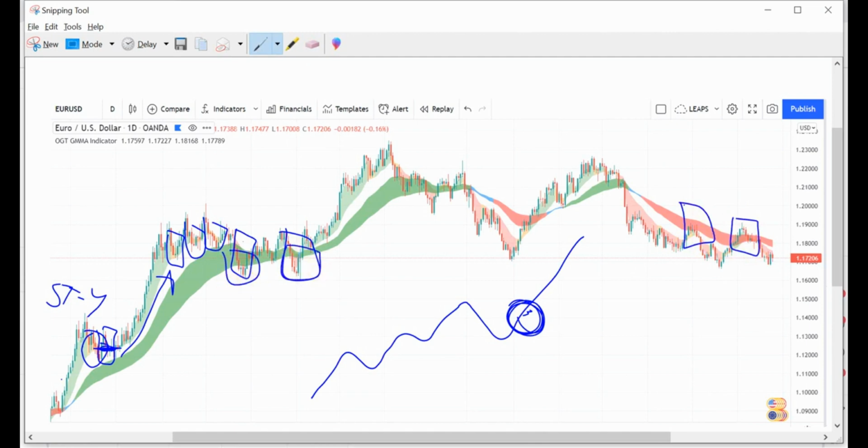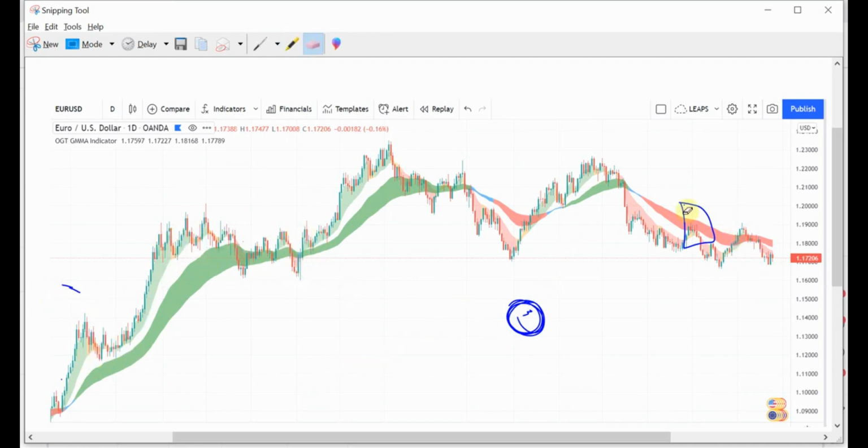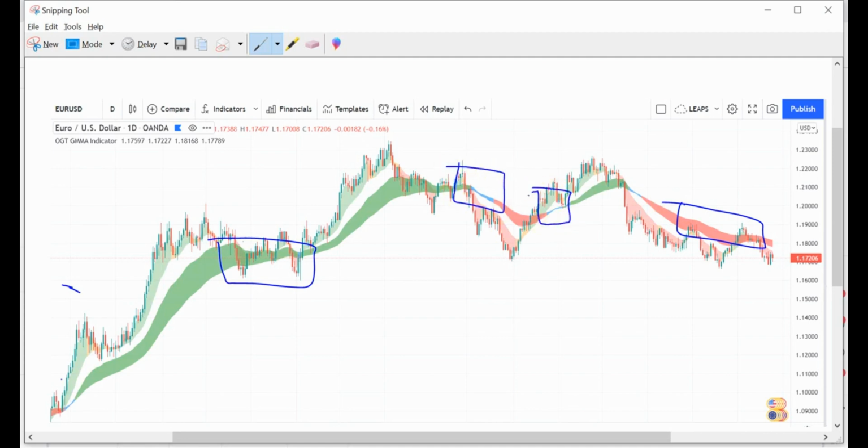Another way you could use this indicator is when price gets into the dark green zone or the dark red zone, and you're still seeing strong trends because the dark green does not change. This example over here is a trend change, where price has gone from green to blue to red and then back to green and then back to red again.